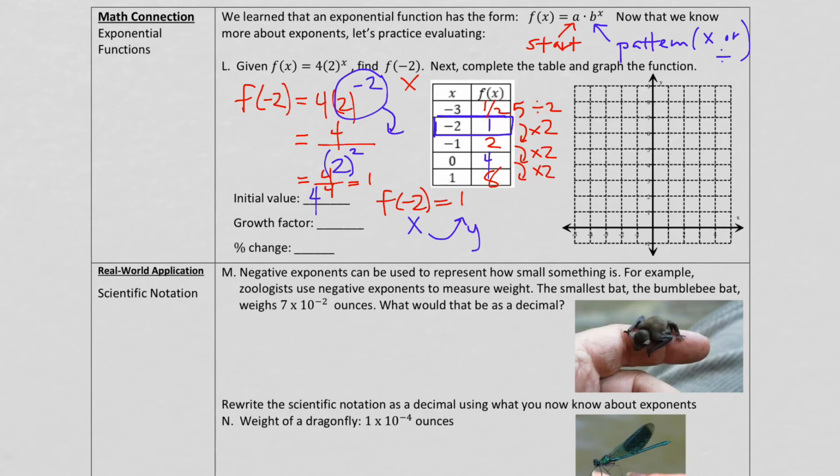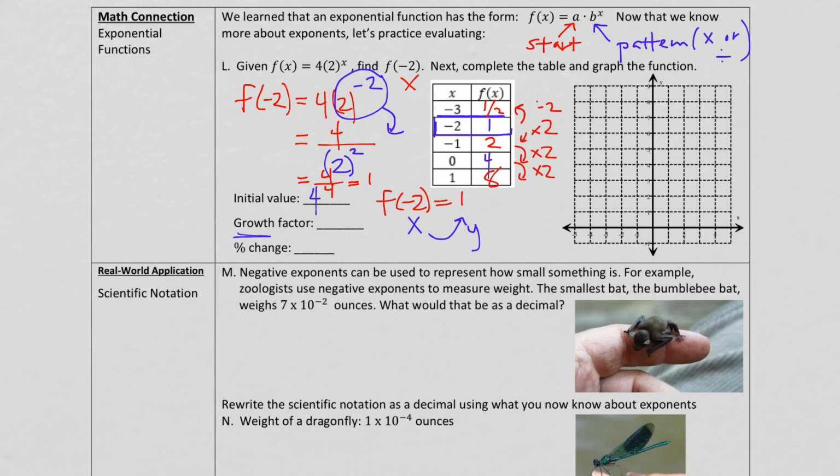And sorry, this is meant to be an arrow. Sorry about that. This is an arrow going backwards. So to finish this example, we have our completed table with our starting value of 4 and our pattern of times 2. In this case, because the b number is 2, remember from before that when the b is more than 1, we know how multiplying works. It's going to make this 4 get bigger and bigger and bigger. See how it gets bigger and bigger and bigger. So it's going to be a growth function.